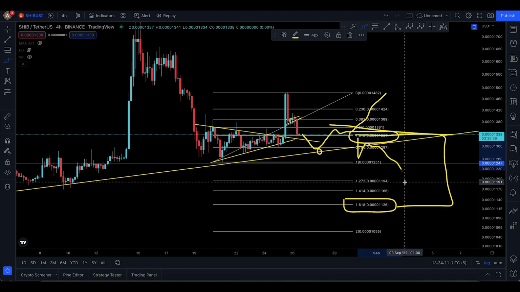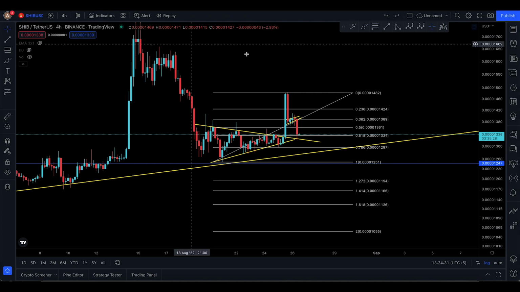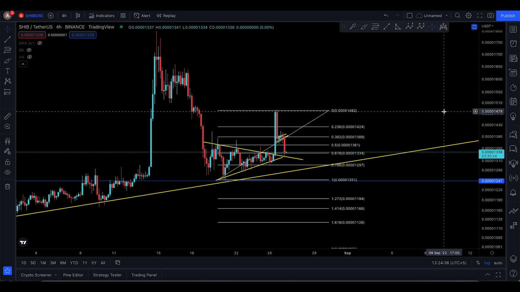If you're ever going to close below 1334, then there's a very big threat of something bad happening in the future. But as long as you're above that level, there are chances for SHIB to move to the upside. And when it moves to the upside, we're going to talk about the movements in the future if it does happen in the channel. And that's pretty much it for this quick update.